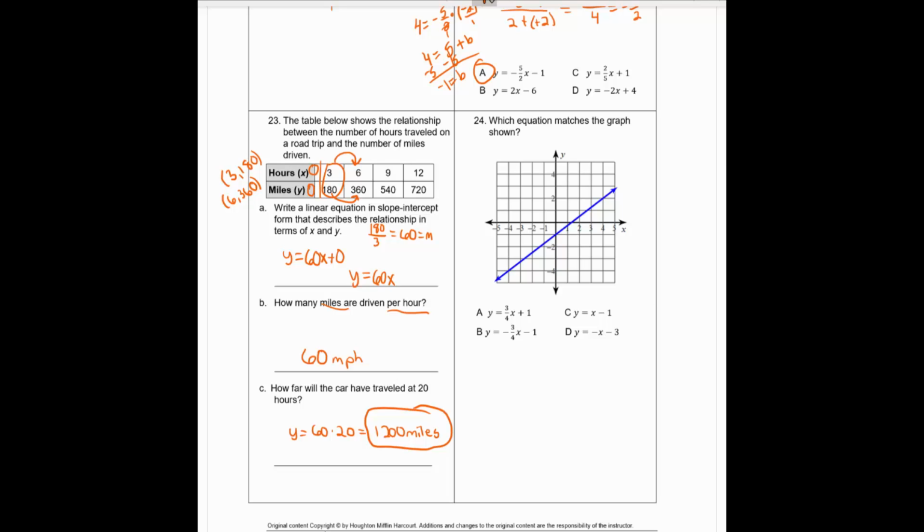24. In order for us to find the equation that matches, since our equations on our answer choices are all in slope-intercept form, we need to find the y-intercept, which is right here and is -1. And then we also need to find the slope. Now, the points weren't given to us, so this looks like a good point. Up 3 and right 4. So I'm looking for a slope of 3/4. Oh, a slope of 3/4 and a y-intercept of -1. Well, that's awkward because that's not an answer choice. So let's just make ourselves an answer choice. E, 3/4 x minus 1.